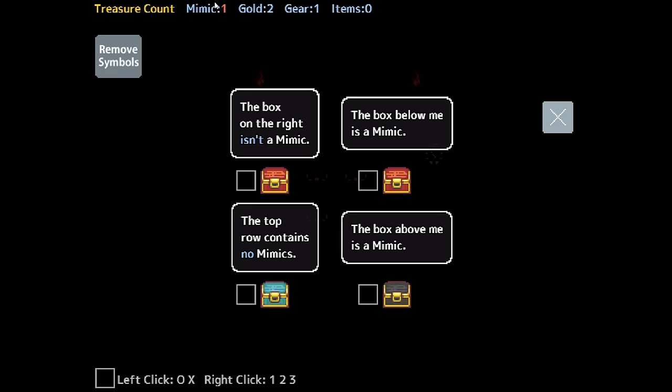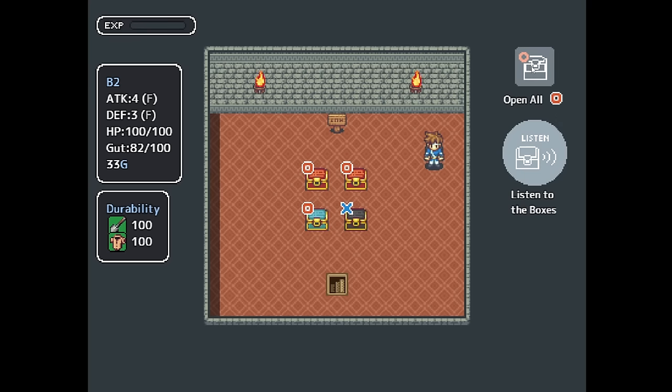So the game just told me that the puzzles might not be solvable, was that what it meant? One mimic, okay, that's the only number I need to care about. The box on the right is not a mimic. The box below me is a mimic. So, okay. The box above me is a mimic. So it's one of these two. So by definition, these guys are okay because these two are fighting. The top row contains no mimics. Therefore, this is okay. This guy is the mimic. Let's go.